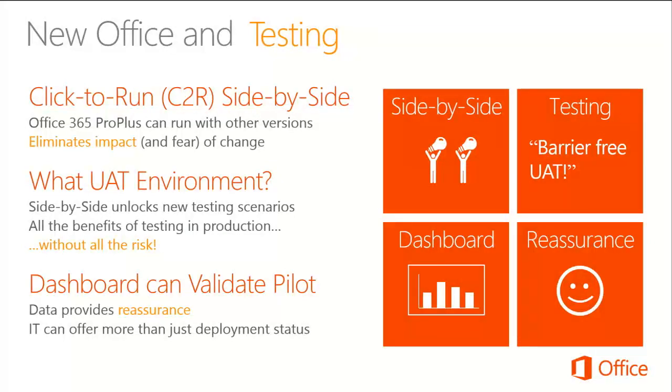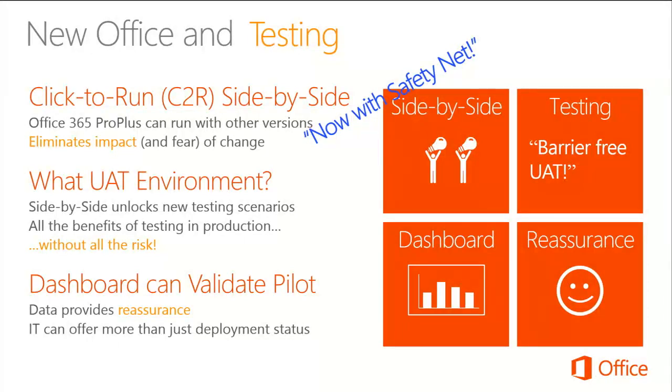What's the problem? So what this does is allow you to deploy the new environment while keeping the old Office as your safety net. So you're deploying change while keeping the safety net of your old environment. It's great. Now you can actually do production testing in a risk-free way by making sure that your current version of Office is still there. So one of the things you can do, just in case something doesn't work, and one of the goals of the new Office is that we're sure that most of your add-ins, most of your solutions are going to work in the new Office. Just use it. That's easy for me to say, because after this session I'm going to walk away and probably not see a lot of you again.